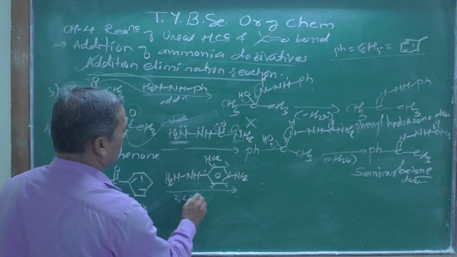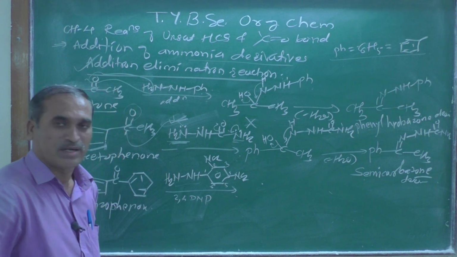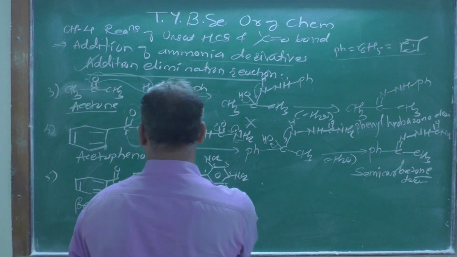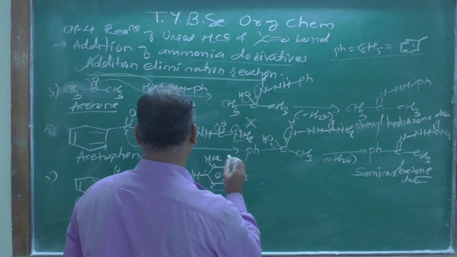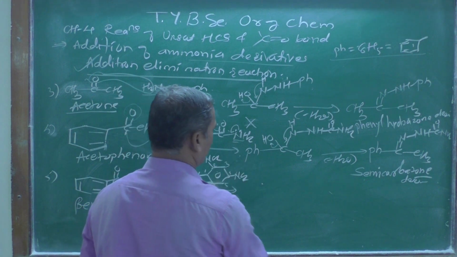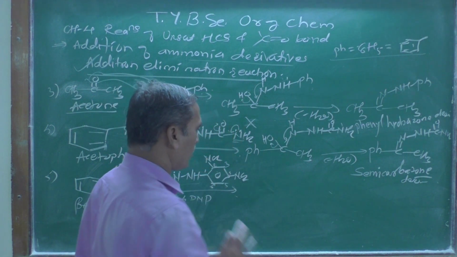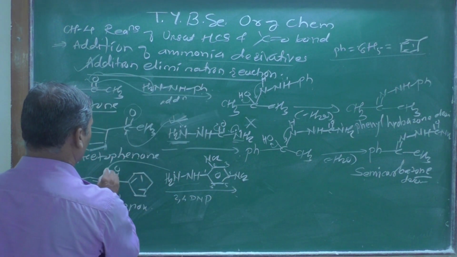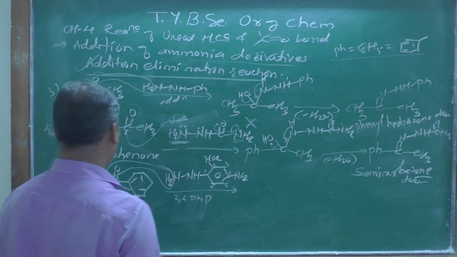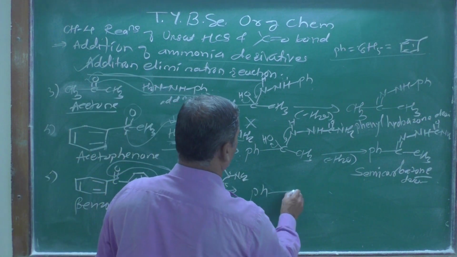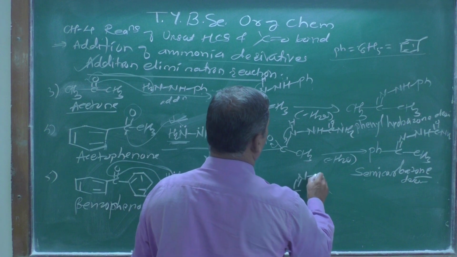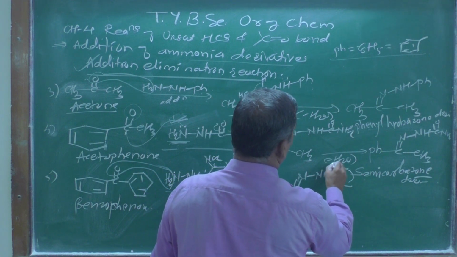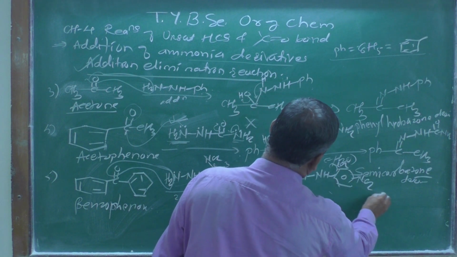Shortly, 2,4-DNP means 2,4-dinitrophenylhydrazine, and what you are going to get over here is a 2,4-DNP. Again, first addition, or I am directly writing here the product, because this H2 and this are going to form a bond. Let me write here Ph, then C double bond N, NH, and this group over here directly, here is NO2 and NO2 over there.